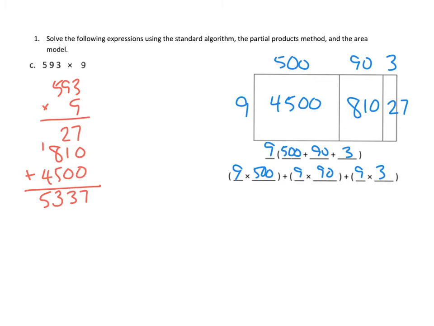Let's go ahead and do the standard algorithm as well. We'll do it right next to it. So that would be 593 times 9. And this time, we'll do the standard algorithm. 9 times 3 is 27. So the 7 goes here and the 20 goes up there, the two tens. 9 times 9 is 81 tens plus the two more tens that we have. So that's 3.